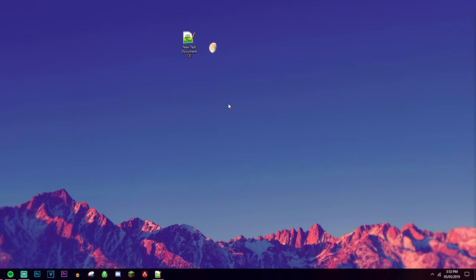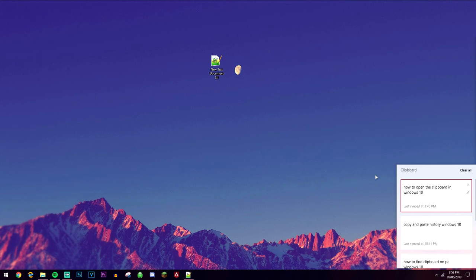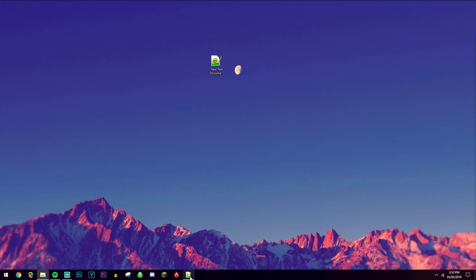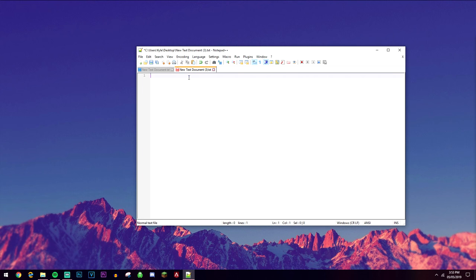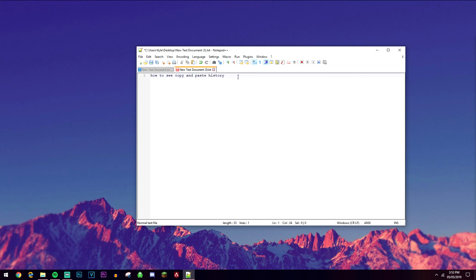Now the good thing about it is that if I click somewhere where I can't paste any text, it will come up in the bottom right hand corner, but if I bring up a notepad or somewhere where I can type, and then I bring up the clipboard, it's going to bring it up just below the part where I'm going to type, and then I can click on somewhere where I've pasted it, and it's going to paste the text.